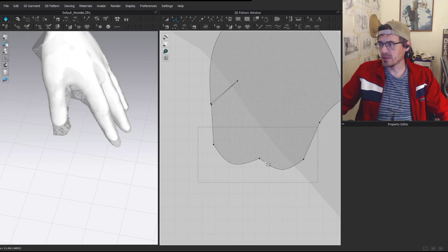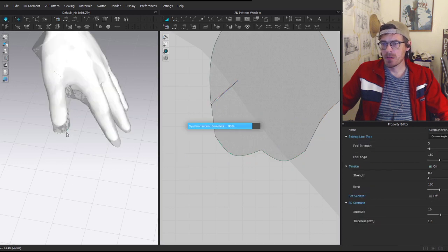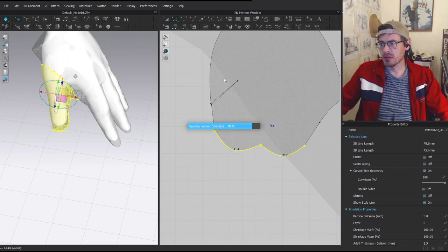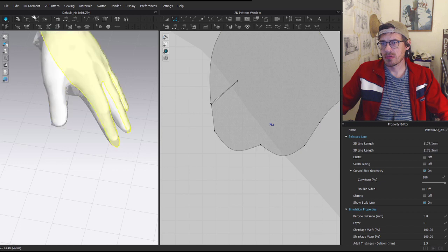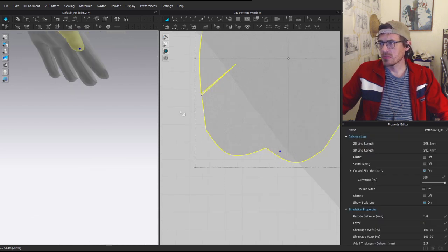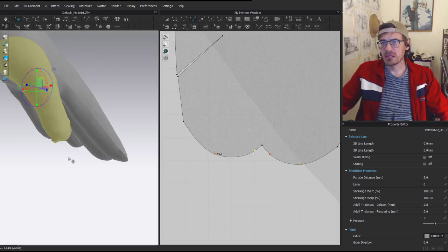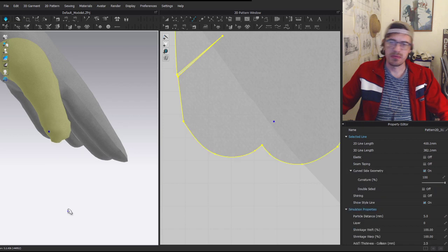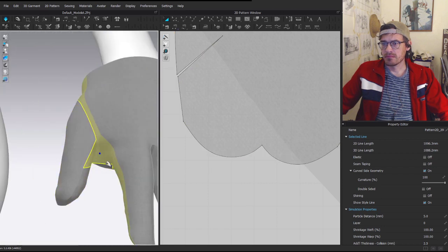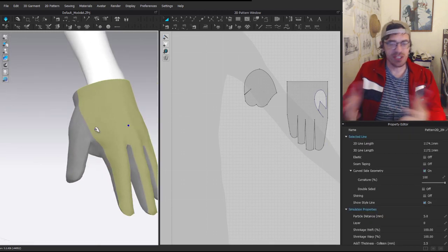So this thumb is too long, so we'll just pull it back. Still too long. See if we can get a better curve right in here. All right, that looks a little bit better. Okay, so that's created that nice little gusset. And that's pretty much a glove.